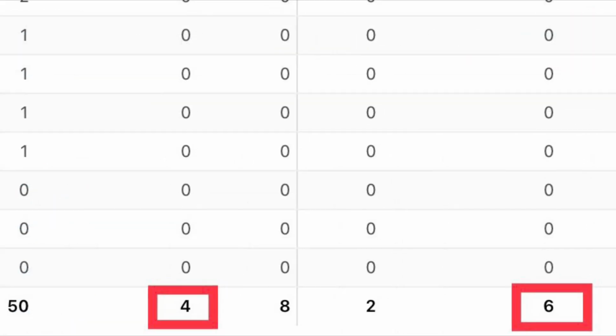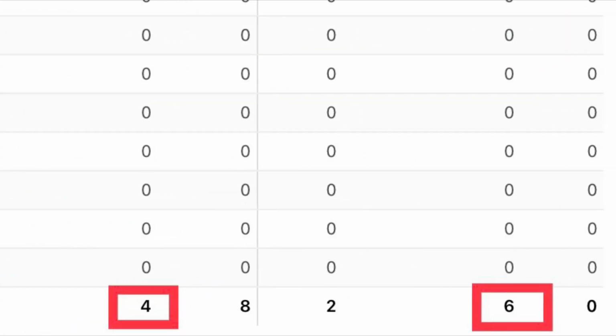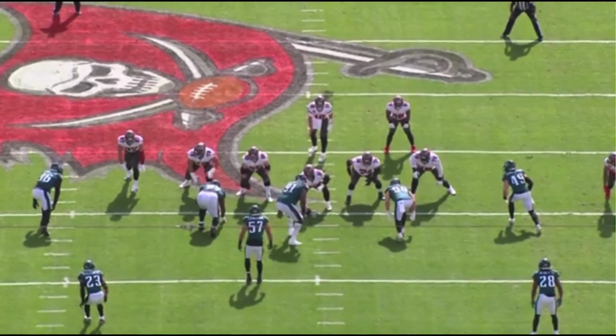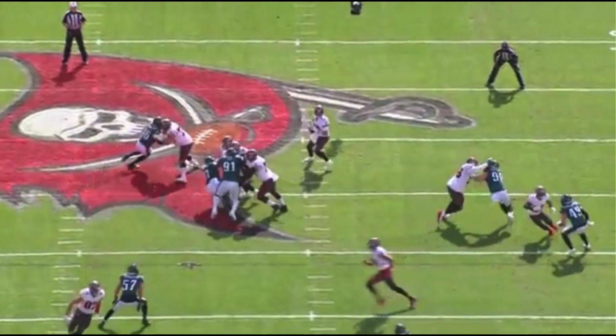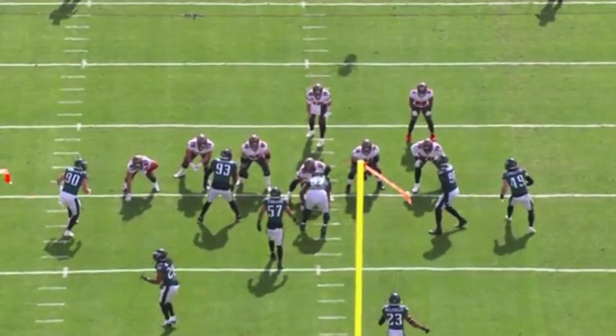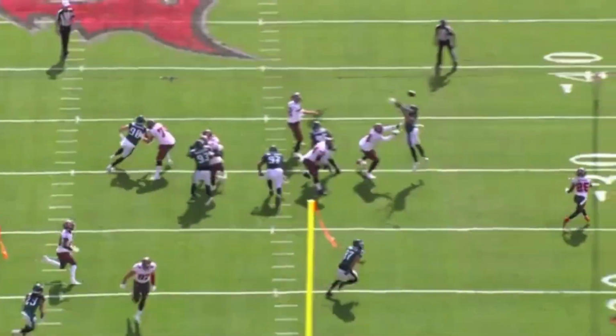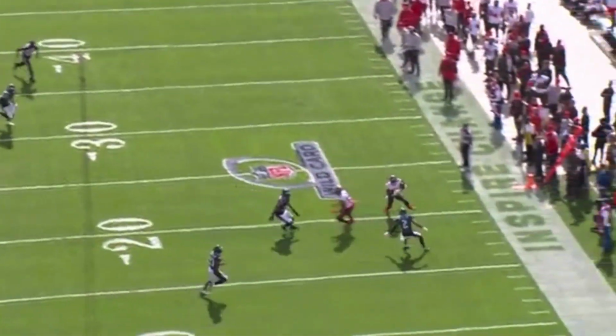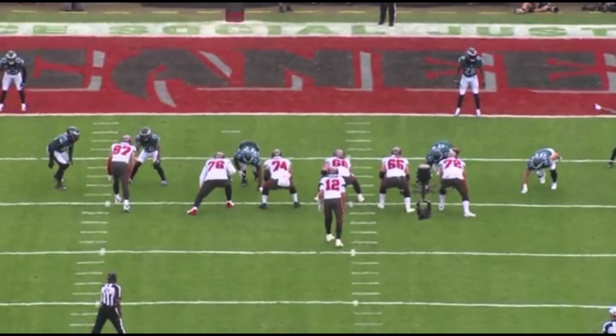But now, here we go. We're going to finish this thing up, man. We're going to bring this puppy home. 4 sacks, 6 quarterback hits. Now, let's take a look at this now. We got Fletcher Cox standing up at a linebacker depth. I don't think we were fooling anybody. He knew we was coming, all right? So now, here we go. Whenever you have confusion, Brady will make you pay. All right, so now we're moving on, all right?